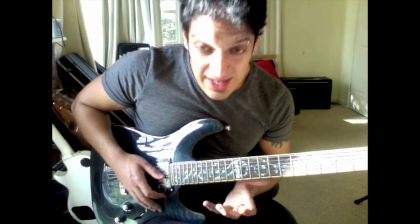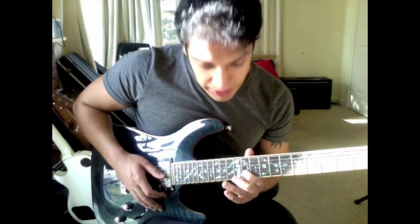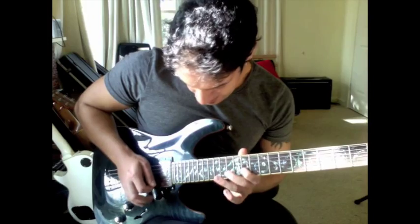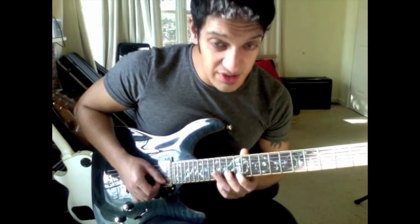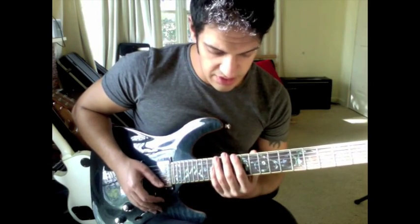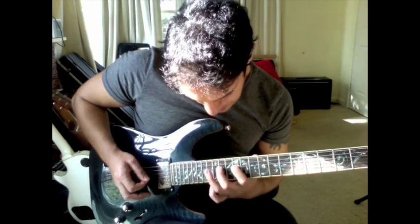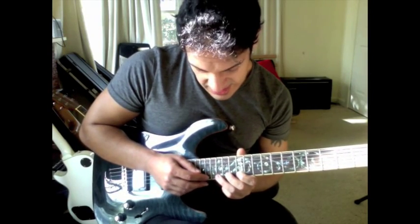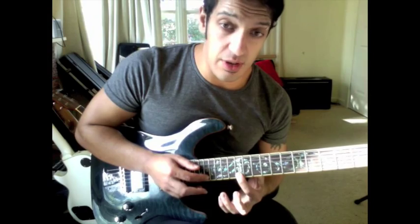Okay, what follows that? Now this sort of changes modes a little. I want to go to 11 of the second string and go 11, 13, 15. And I think this changes modes again. When I get to the first string, I go 12, 14, 15, which is a little weird. Kind of strange. Anyway, I'll try that all together. At the end of that, I do a tap on 17 and then pull off to the 12.